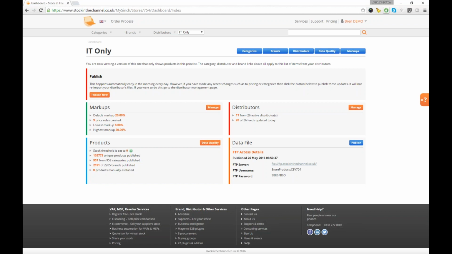There are some IceCat categories that we don't have set to import. We're umming and ahhing about changing that. IceCat will describe anything they're paid to describe, to be perfectly blunt, and we don't have the baby clothes category, for example, marked for import into stock in the channel. And there are others. There are certain categories within IceCat that we haven't selected to import. Jury's out on that. One argument says, well, if a distributor offers those products, we should import the category, and we may be changing that in the not too distant future.